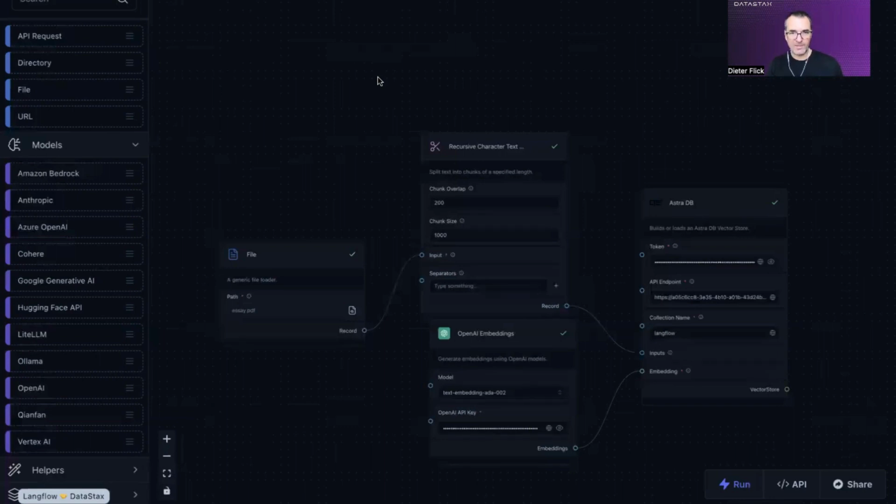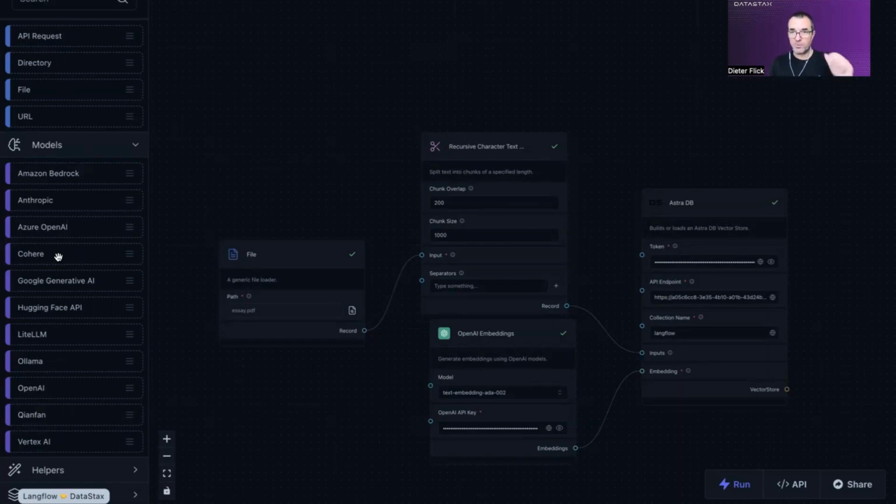This is the Langflow UI. On the left-hand side, we have the menu, and there we have all the components we need to define or implement an LLM-powered application. And as you can see, there is quite some choice. Under models, we have a number of large language models that we can use in our flow. This also allows us to experiment and see what the difference is between using large language model A compared with large language model B. And it's super simple to exchange these components with each other.